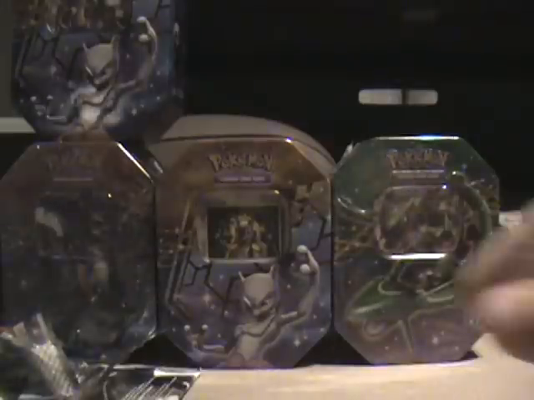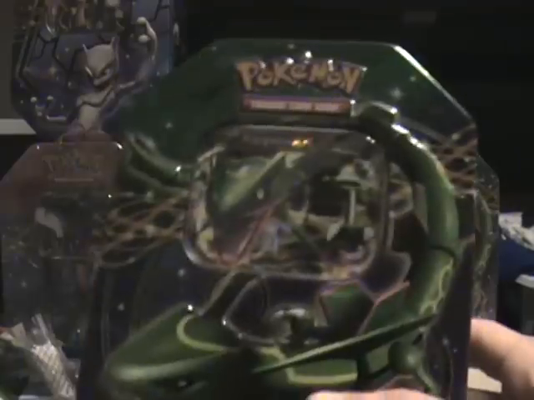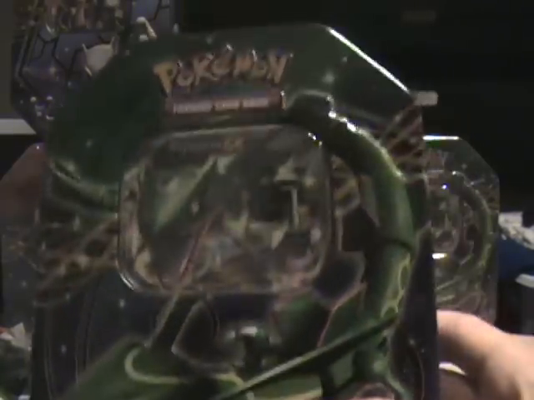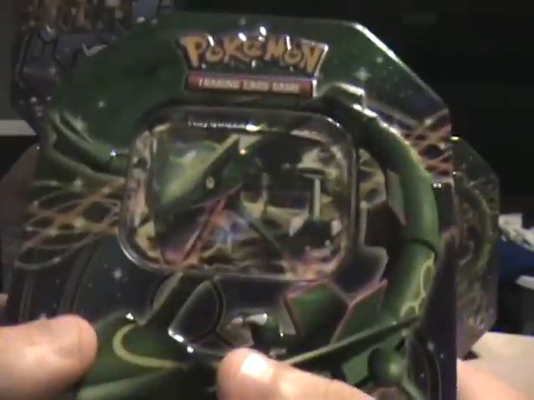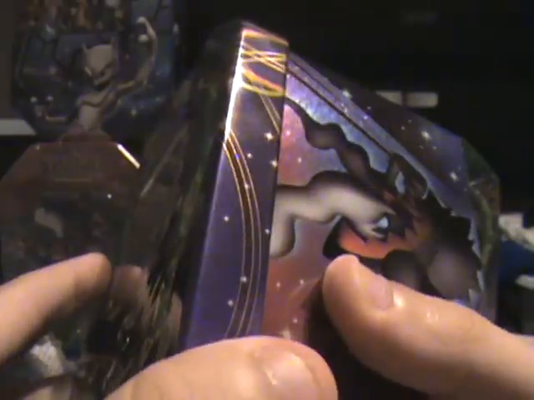If you've checked out the second video about these tins, I gave my opinion on them. And just a quick summary, I think these are a better idea than buying packs or even buying booster boxes if you're looking for cards. They come with 4 packs, which, if you bought them separately in a store, is the same price. And these generally have a better chance of getting something good. So I recommend these over anything else.